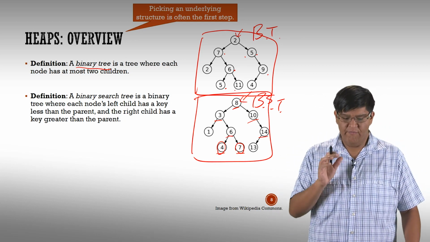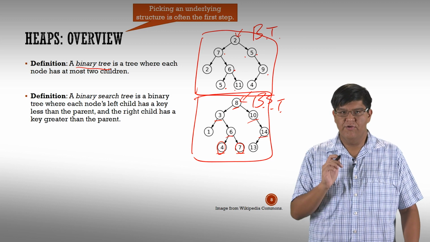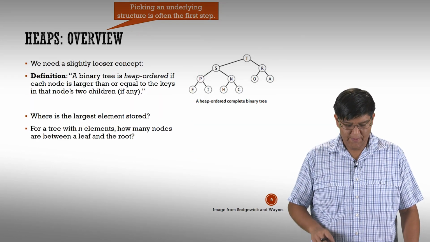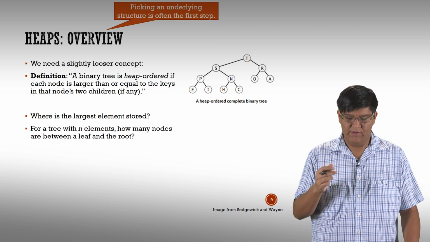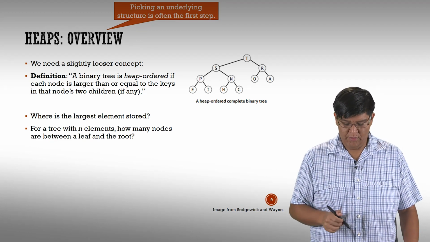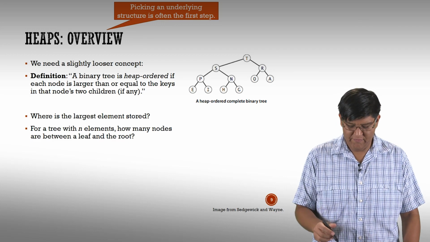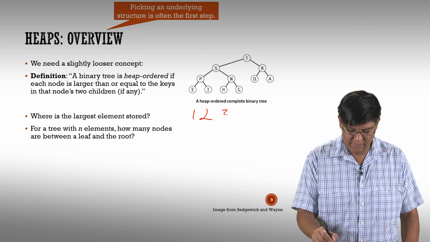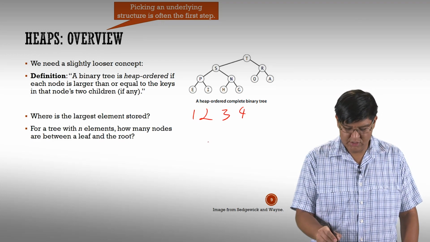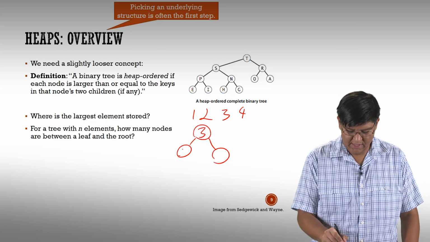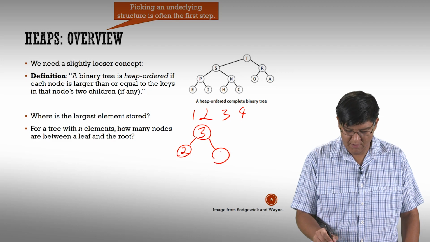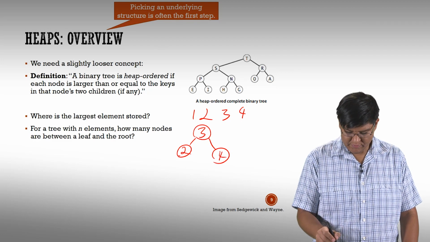So these two things you've hopefully already seen. Let's now introduce our new concept, which is that of a heap. A heap is a little bit more loosely ordered than a binary search tree. A binary search tree has basically a left and a right rule. So let's say I have 4 values: 1, 2, 3, 4. If I put those in a binary search tree, there's a ton of different ways I can put them in, as long as I preserve the rules that say smaller things have to go on the left and larger things have to go on the right.